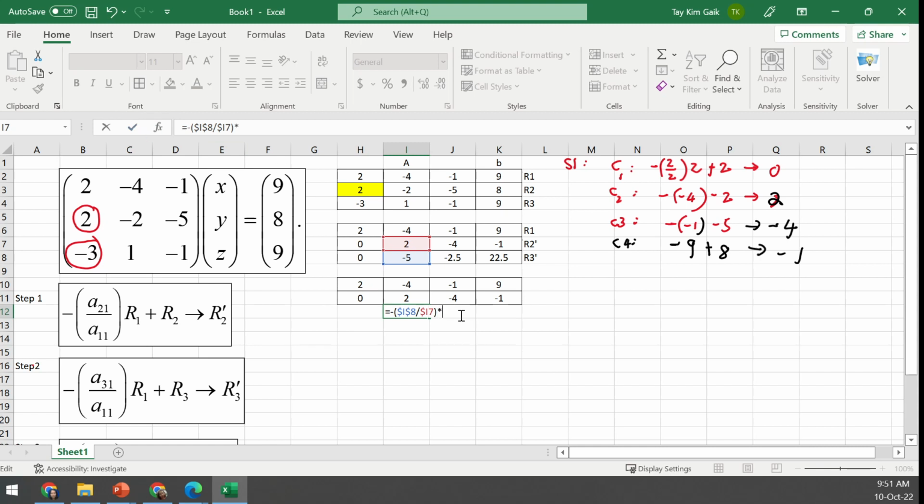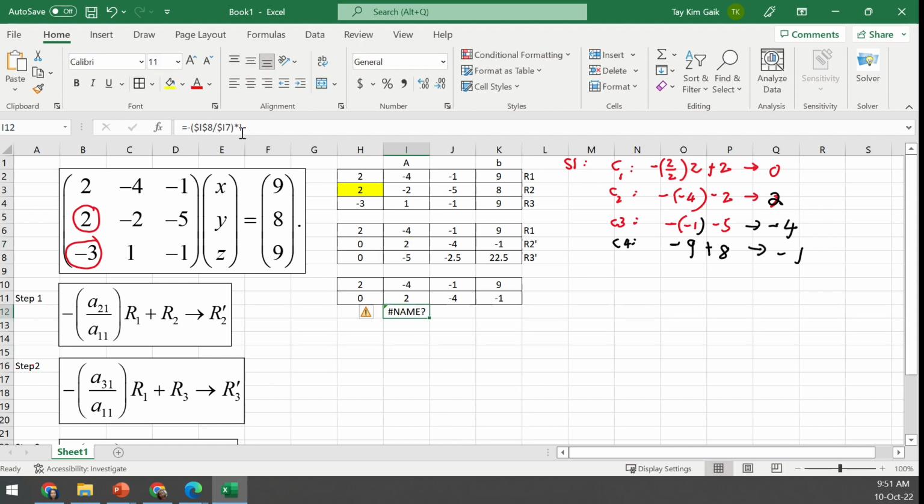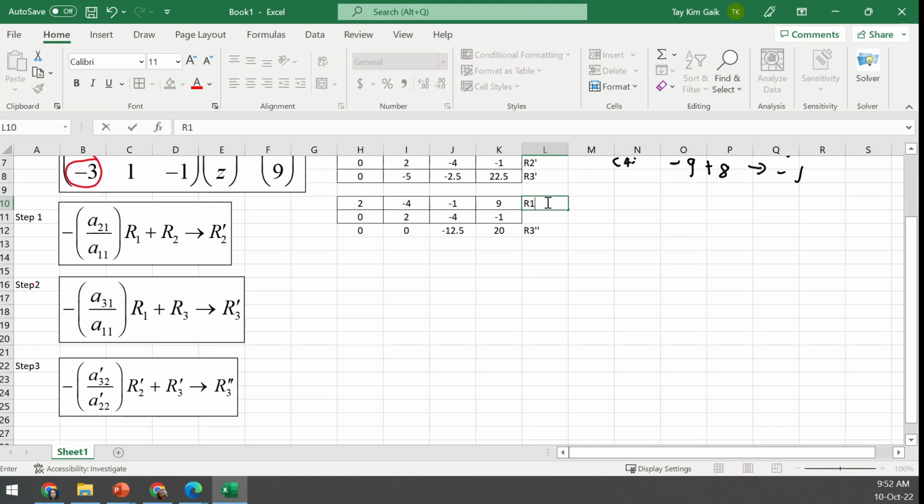And then multiply row 2 plus row 3. You see, you can copy it left, also 0, copy it to the right. So here, multiply R2 prime plus R3 prime and put into the latest R3 prime. So this is 2 time changes. This is R3 prime. R1, there's no changes at all. R2, there's 1 time changes on row 2. So this is R1, R2 prime, R3 double prime.